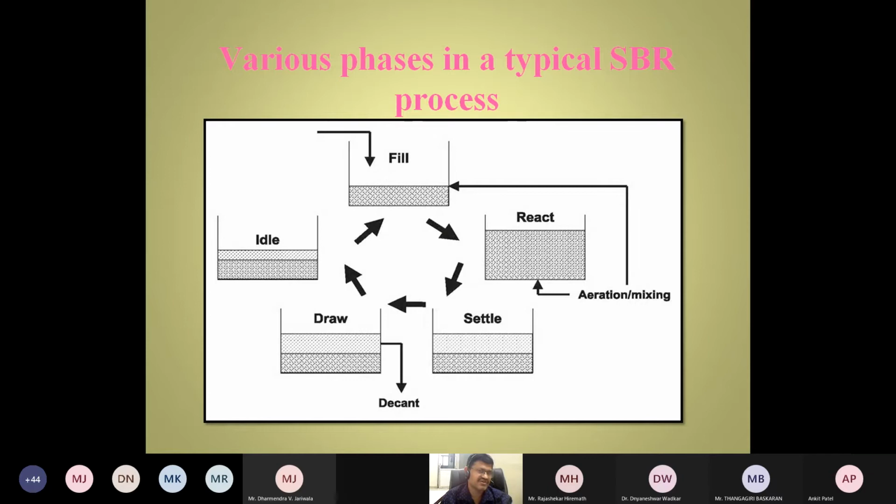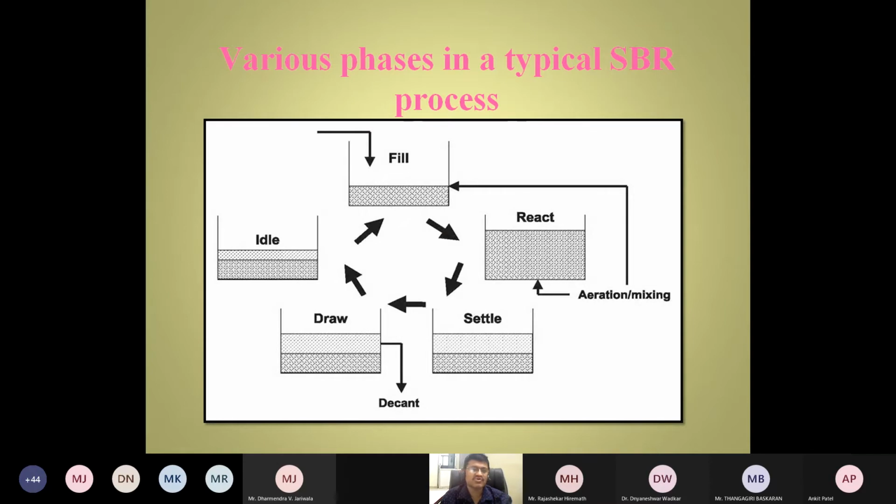In nitrification and denitrification, what we do is give more oxygen after the carbonaceous organic removal. We give more oxygen so that all the nitrogen will be converted to NO2 and NO3, and then after it converts to NO3, by the denitrification we are converting it into nitrogen and oxygen. So that is called denitrification. That is called nutrient removal. This is the nutrient removal technique.